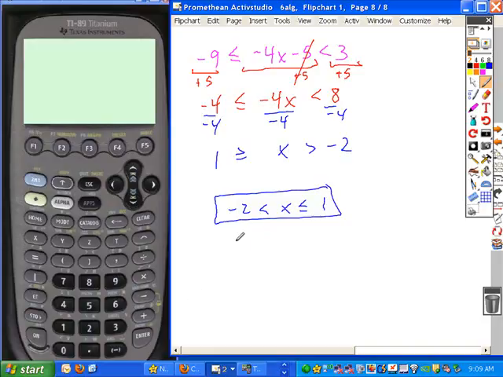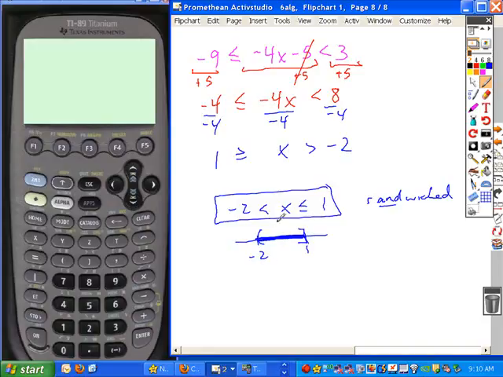Okay. So the graphic form of this, the graphic notation, has a critical point at negative 2, a critical point at 1. Is it going to be the set between them or the set extending outside of each? It's an and, so it is sandwiched. So we're going to take the numbers in between; these are your solution set. Is negative 2 included in that set? Is there an equal to in this inequality? No, so it's a parenthesis. And is 1 included in the set? Yeah, it has the equal to, so it's a bracket. So here's your graphical notation.